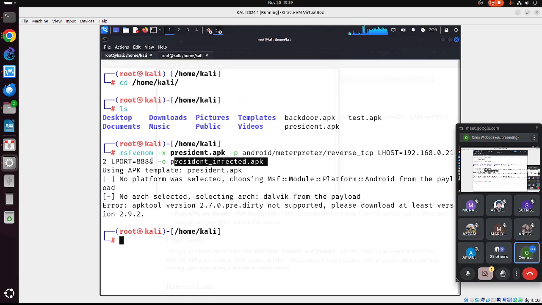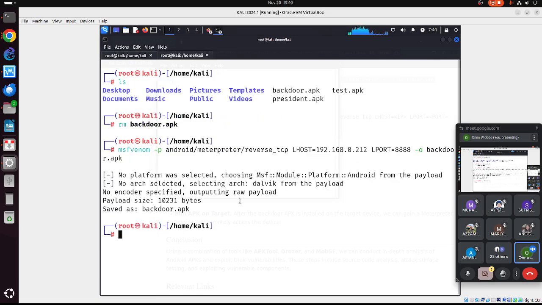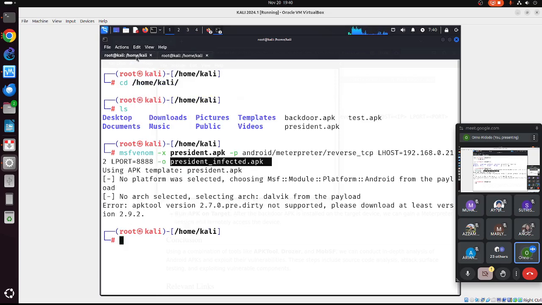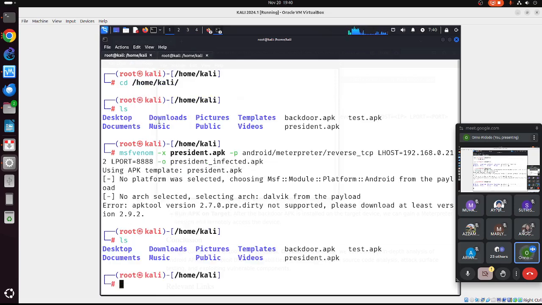192.168.0.212, port 8888. I have to transfer this file to my computer because my computer is the one who has access with ADB to the phone, and then we can transfer the file. Okay, so I have two files now. Backdoor APK and president infected APK. Okay, I will transfer this APK.